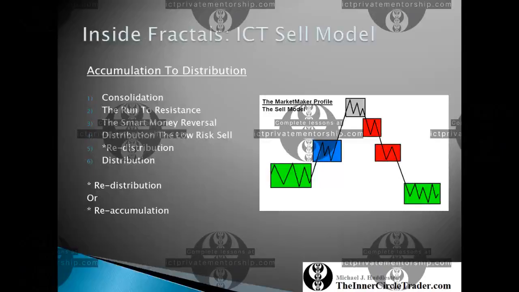Every single time I've come in contact with a mentor or an author or someone that refers to fractals in price action, I'm quick to ask them, what is a fractal to you? I ask this of people that will ask me in an email, is this a fractal that you would go long in? Well, I ask them all the time, what is a fractal to you? Because just because there is a label applied to it by someone else doesn't necessarily mean that that is the same thing that we all see.